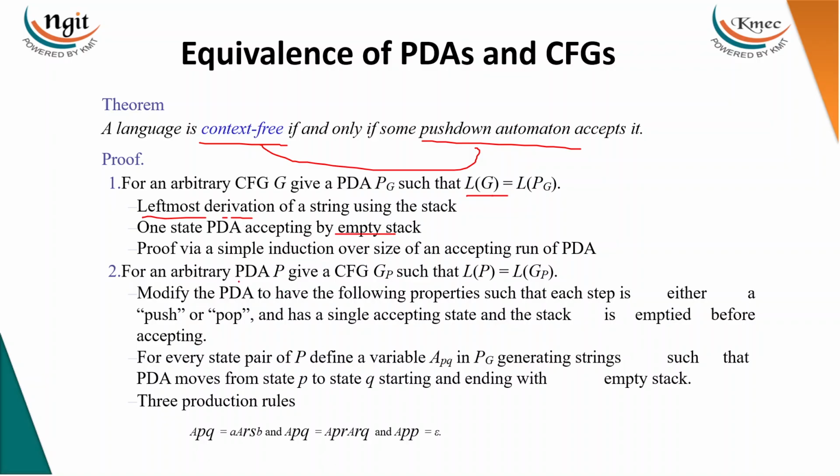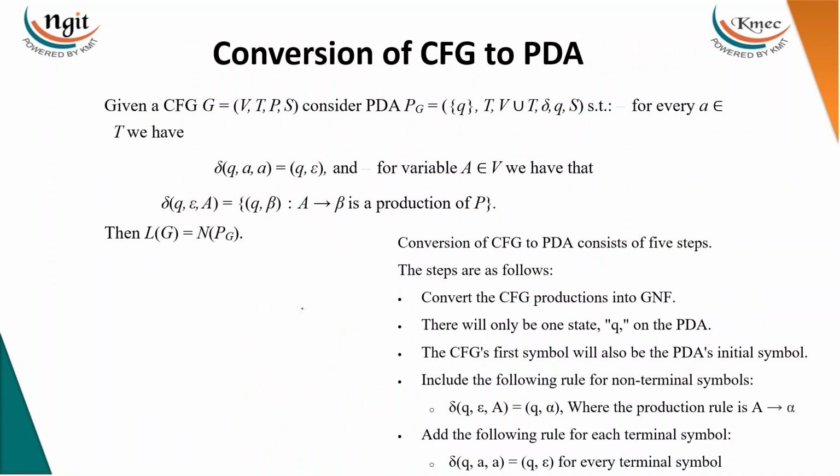And when converting a PDA to context-free grammar, you should take care about operations like push operation and pop operation. But before going to that, let me tell you one thing. As I told you, every context-free grammar can be converted to PDA, and every PDA can be converted to context-free grammar. But the general or direct context-free grammar cannot be converted into PDA.